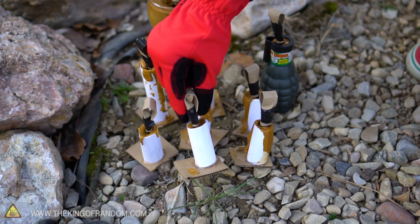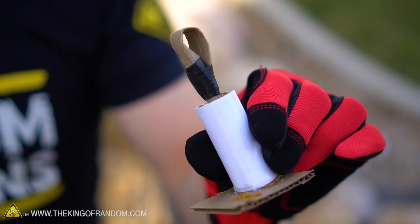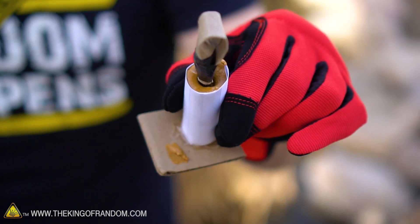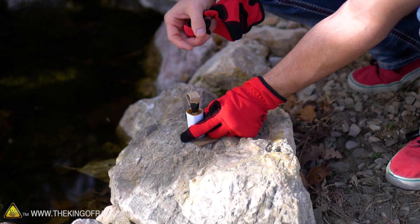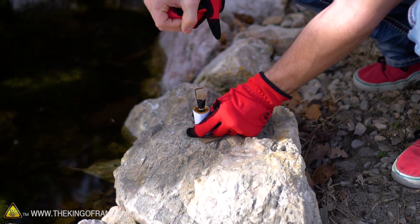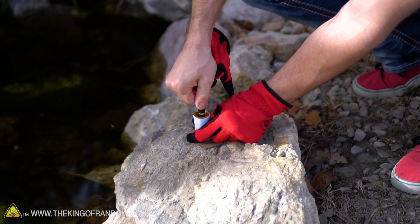To kick things off, I'm going to get started with one of these small paper tubes that we made. This is the smallest and one of the cleanest ones that I've made, so it should give us the safest results. Moment of truth guys, let's go light it off. Theoretically, I should just be able to pull this and the thing will light itself. Let's see if that's really the case. Handle broke - I need more friction!